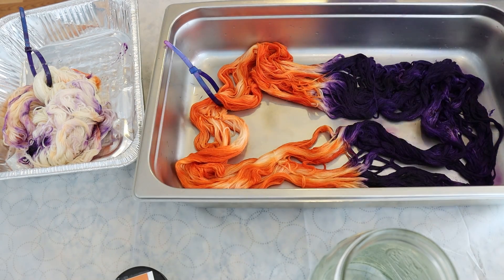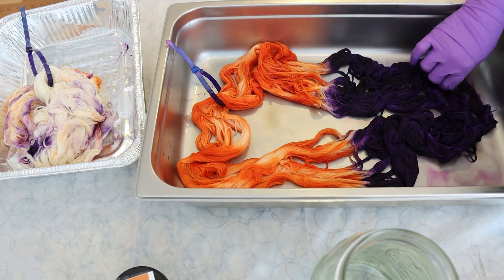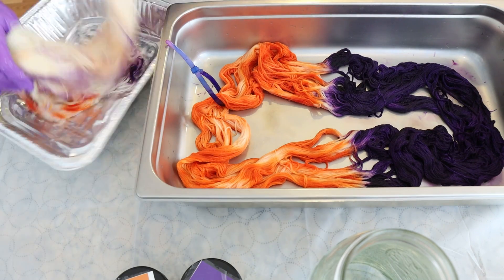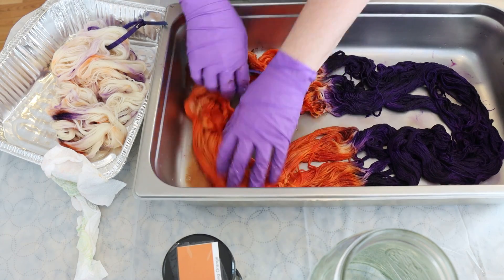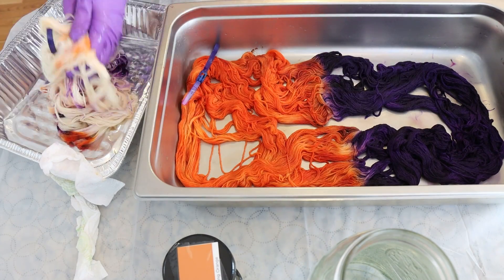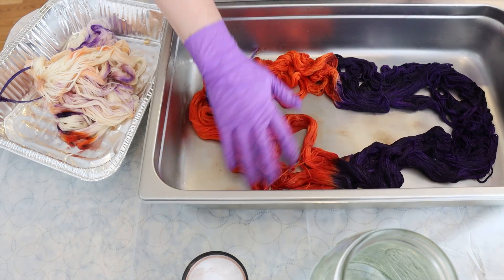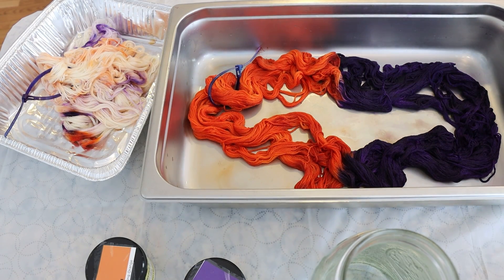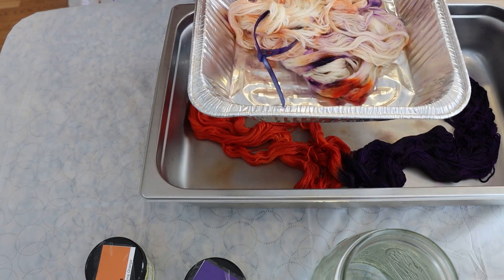I used my gloved fingers to try to massage the color through the yarn. If I was doing this technique with 200 or 300 grams of yarn in the pan, I would need to do a lot of flips. It would take a lot of time to get the coverage I want, but because we have 100 grams of yarn in here, I'm able to spread it out a lot. I had kept the water level low because I was unsure if I was going to steam set the yarn or do a low immersion dyeing process. I think I will steam set the skein eventually, but I want to let things sit for a little bit to avoid as much crossover as I can. I know when I lift it and move it to the steamer basket things will spread. But one thing I can do now is briefly steam set the yarn mop, because I plan to use this for our fourth colorway as well.